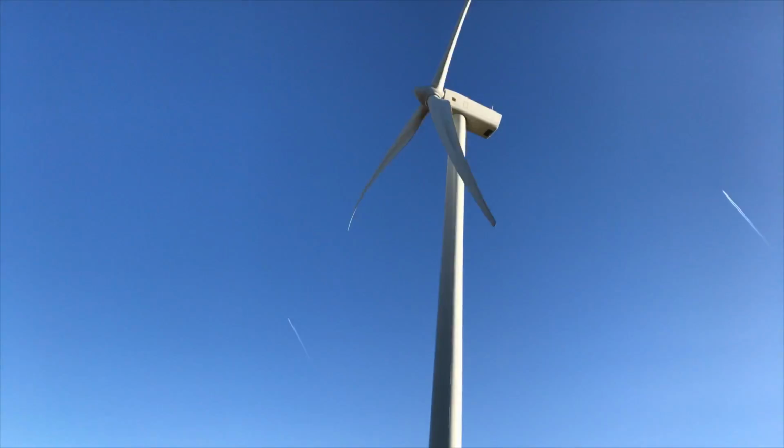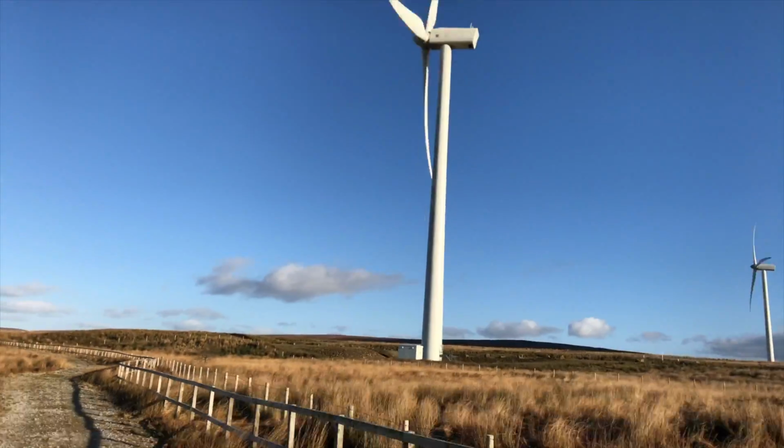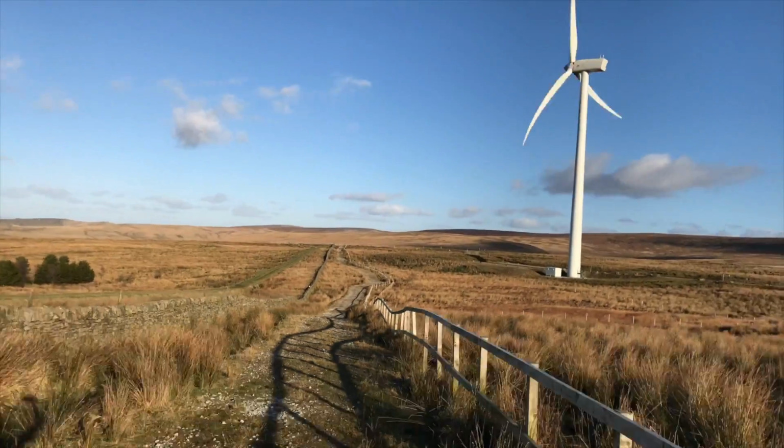As we pan around now, you'll see the path as it heads back to the car park, so you get an idea of where it was as the camera pans down. It's just over the mound there in the background. So as I say, on a sunny day, a nice place to be. Now there are also some kilns at the Shedden Clough site, which unfortunately I wasn't able to film for this particular video, so do look out for those if you go and visit.